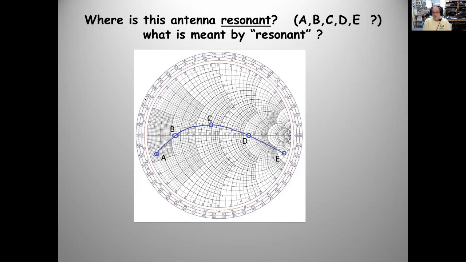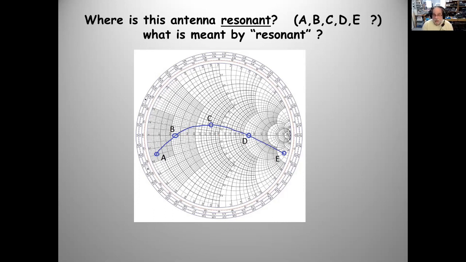Maybe the answer is at no frequency. I don't know. Where's the antenna resonant? What do I mean by resonant? Your choices are A, B, C, D, E. It's resonant in C. D is going to be the closest. I heard two voices at once. I heard one value for C. Was that David? One value for C. Phil or Barry? Someone said something else. I'm going to say D because it's on the center line. D.